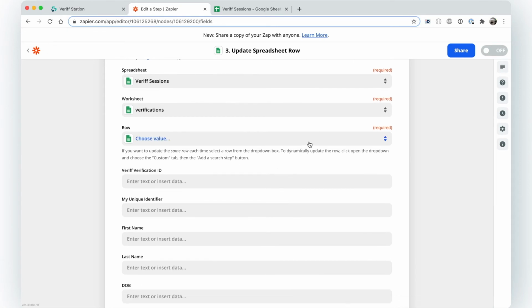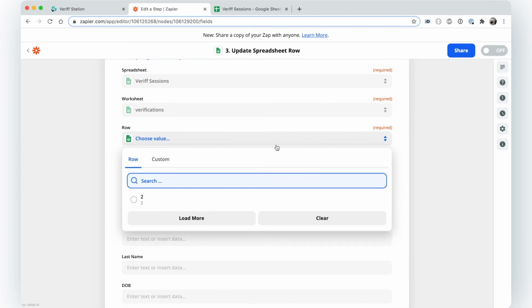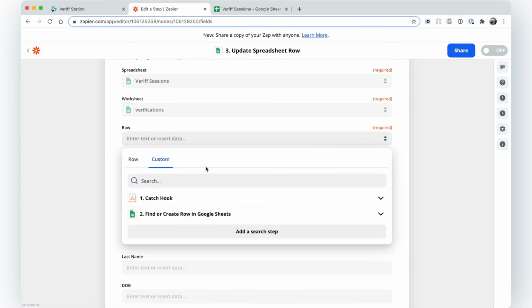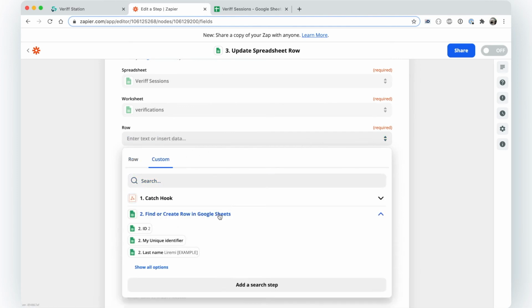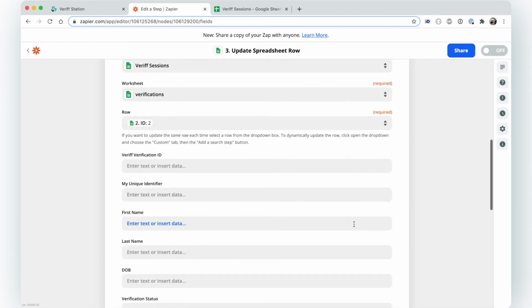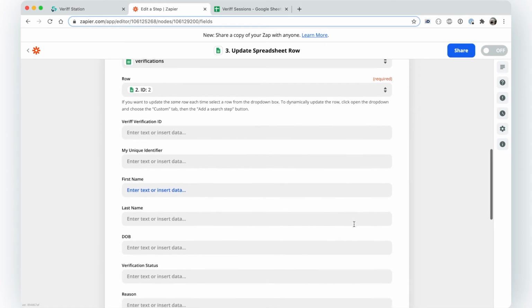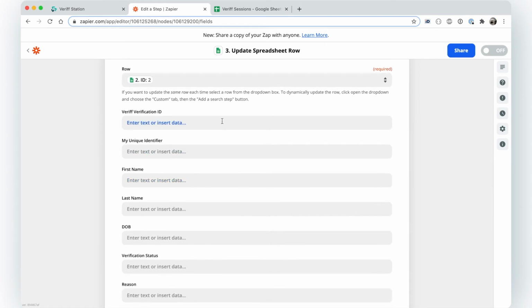For the row, let's open up the custom values and use the second step ID. So if the second step returns something or finds an existing record, it will give us the ID. And for that ID, we can also define all the values we want to update.